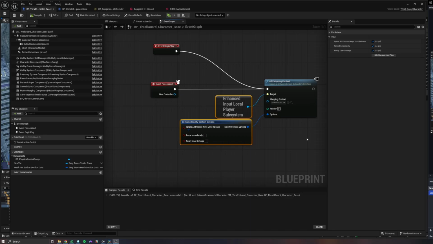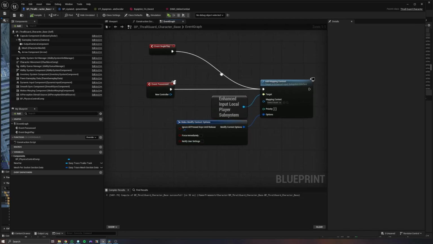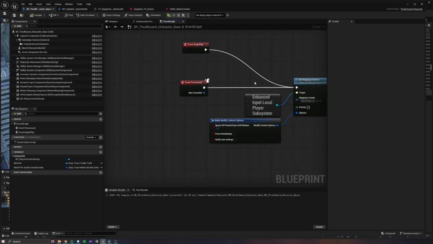Adding input mapping contexts can be challenging if you want to add input mappings dynamically and aware of the game's context, because this operation is client only, and we generally want to add our input mapping contexts whenever a pawn gets possessed or unpossessed.